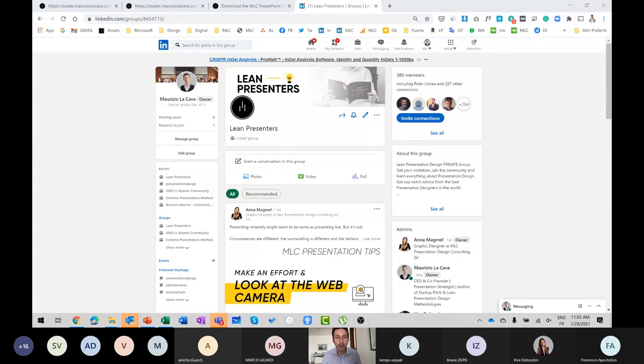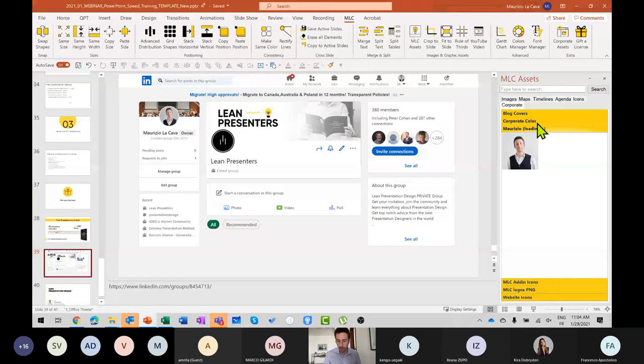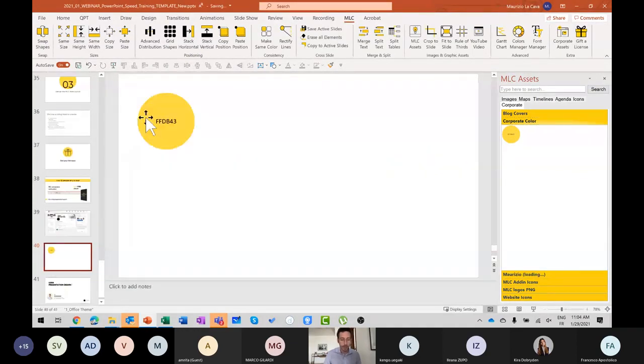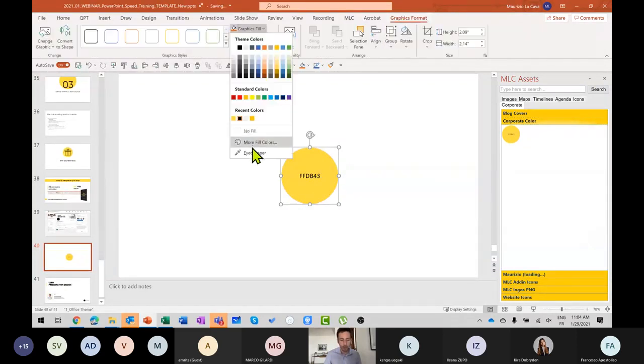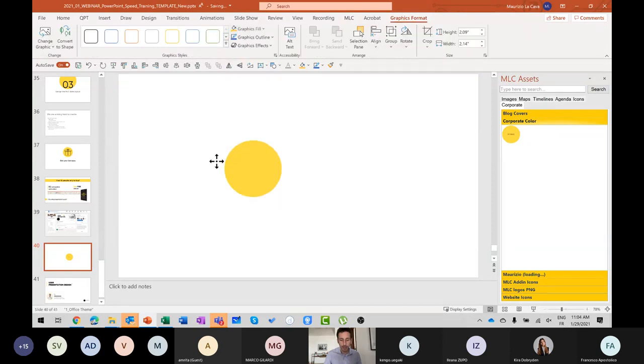Let me see if there are any questions. I was commenting on the colors. We are developing, yes, you can integrate the colors. For example, I do it like that. You see, let me get a free slide. This is my corporate color. It's very comfortable because then I drop it and I have it in a second.